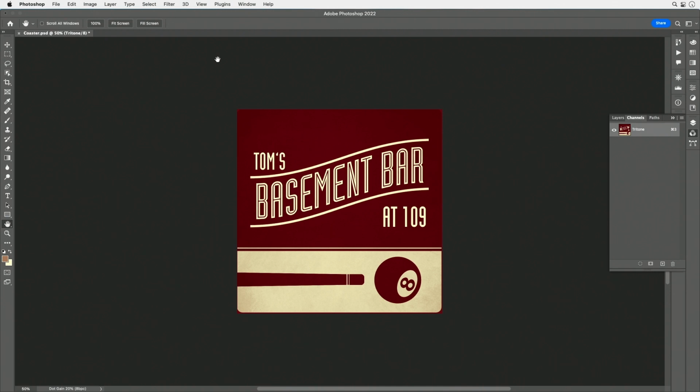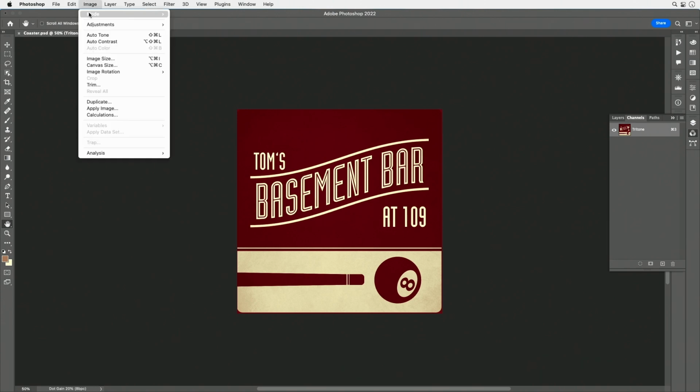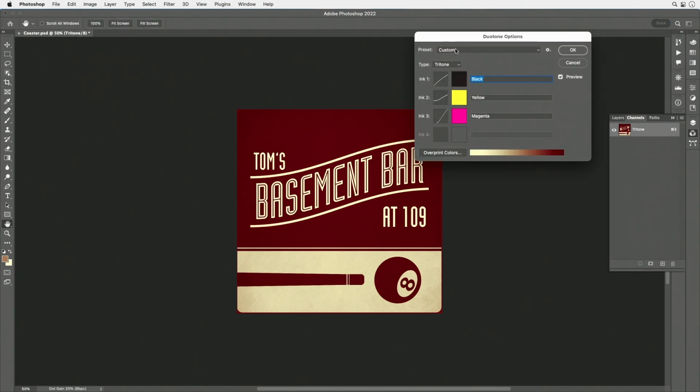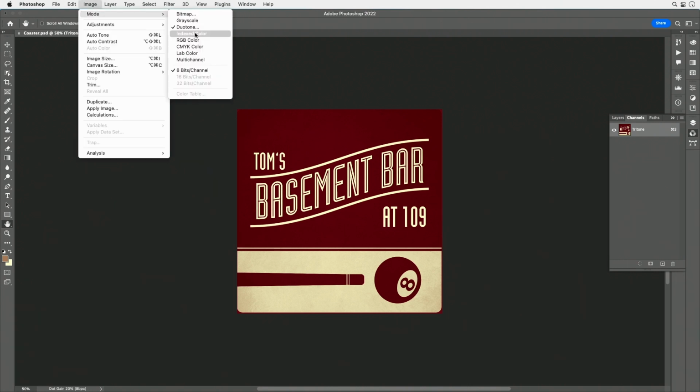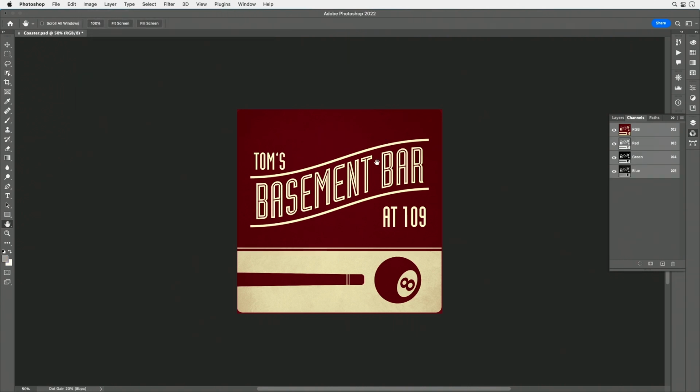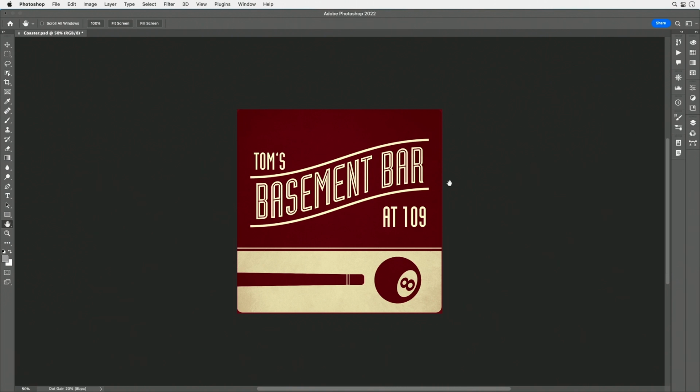Now, that's not only used for printing on a printing press. Even if you're using something for the internet or just on screen, you might go to duotone mode simply so you can get to these presets to tint your picture. And then after you've tinted your picture, like I have here, just change the mode. Change it to RGB. And now you have the same look in your picture, but your image is now made out of red, green, and blue light, which is used for the internet and for most things. And you just happen to be able to tint your photograph with color like that using those presets, which can be nice.